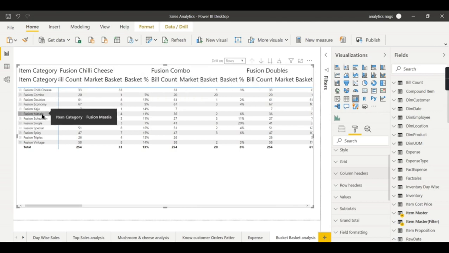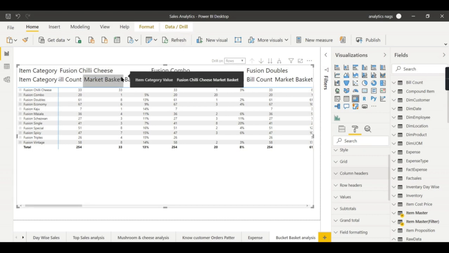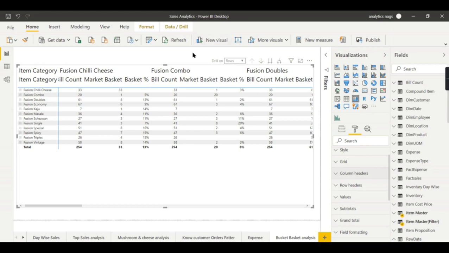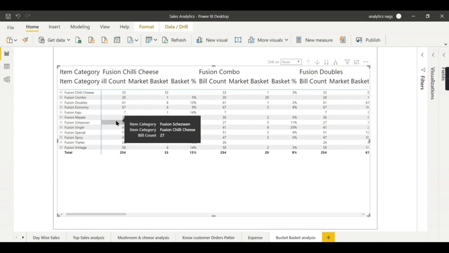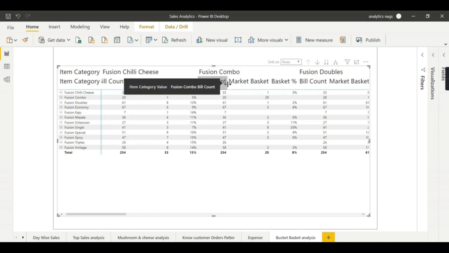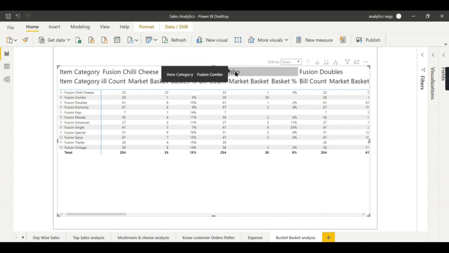You need to understand that if people bought this one, they also bought that one. The typical example is someone buying milk will also buy bread, so they keep milk and bread next to each other. Same concept: if they are buying the Szechuan dosa, what is the probability they will buy some other dosa? By analyzing, he can decide the best-fit combo.